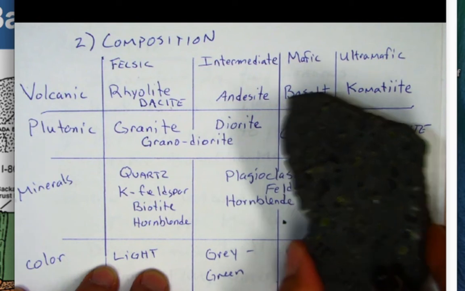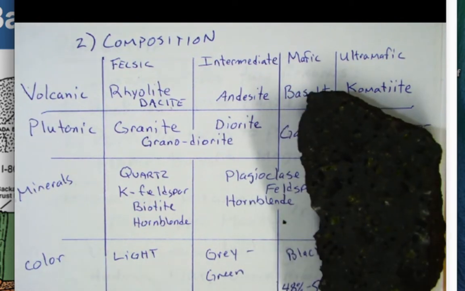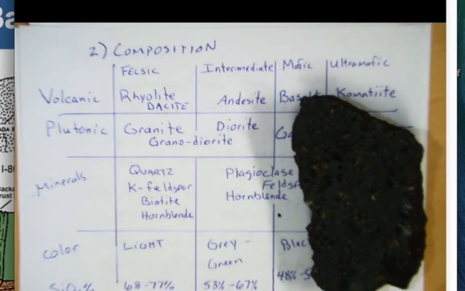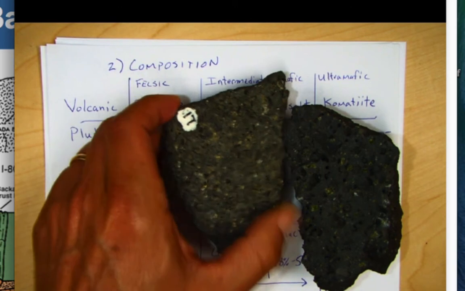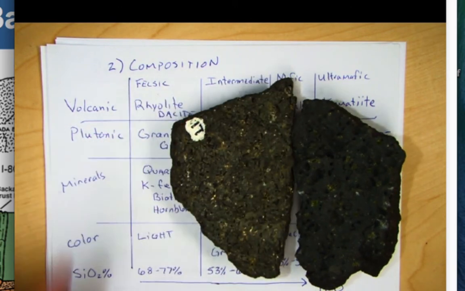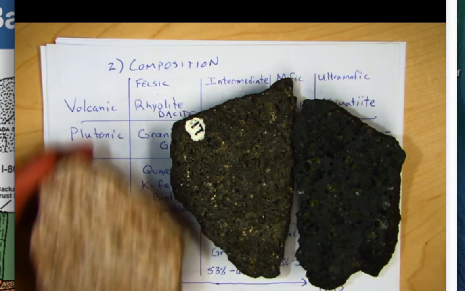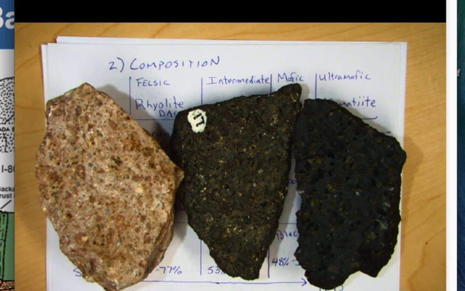So if we want to look at the distribution of basalt, here would be a dark volcanic rock. Here we can see that this lava has the green olivine crystals in it. But then the andesite, you can see it's a little bit less dark. It's gray, and it has some of that hornblende instead of the olivine, hornblende and plagioclase. And then for the rhyolite, here we have a rhyolite volcanic rock, which is clearly lighter.